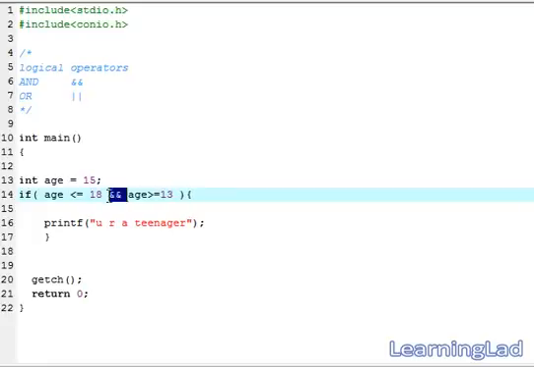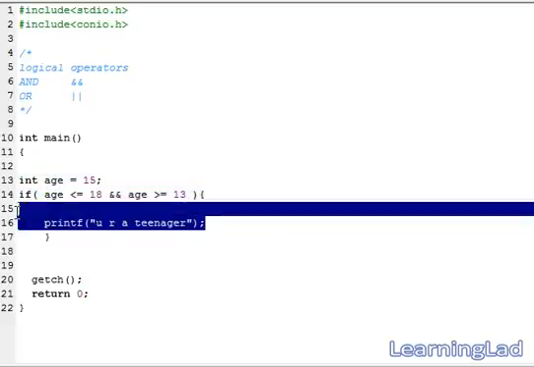When we use the logical operator AND, this if statement is going to check whether this age variable contains a value which is less than or equal to 18, and a value which is greater than or equal to 13. If both these conditions satisfy, then the statement inside this if block will be executed. If one of these conditions fails, then this code will not be executed.